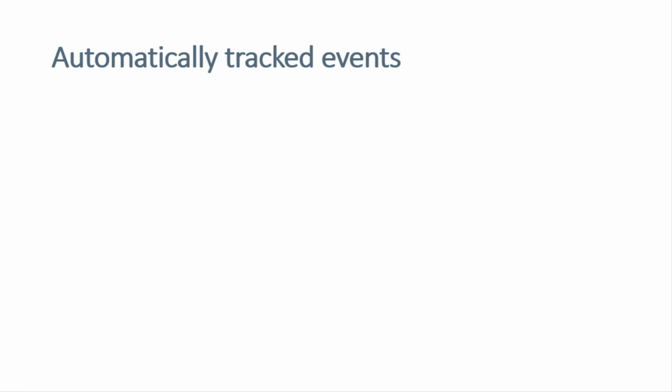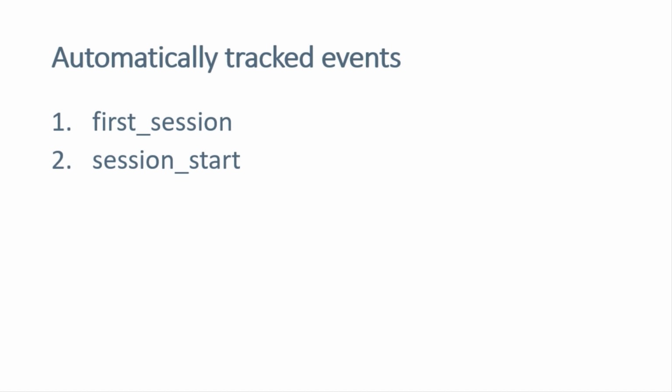Speaking of automatically tracked events for websites, there are mainly 3 events. The first one is first session. So this means that the Google Analytics 4 property has never seen that visitor before. Then session start. So this means that a visitor was inactive for at least 30 minutes before actually landing on your website. Or in other words, when a session starts. And the third event is user engagement. So this is sent to Google Analytics when a conversion is collected, when a visitor spends 10 seconds on your website, or when 2 or more page views occur by the same user, of course. There are more automatically tracked events for mobile apps, but since this course focuses only on websites, I will not dive deeper into them.